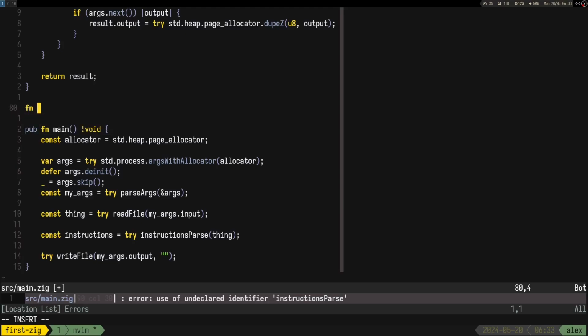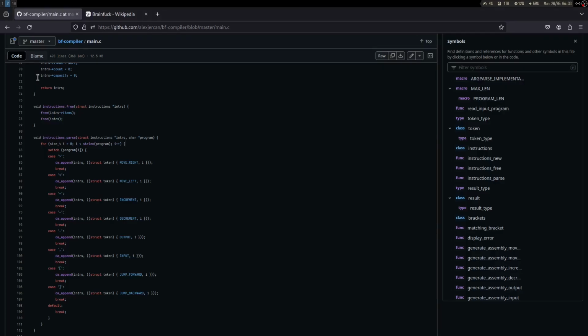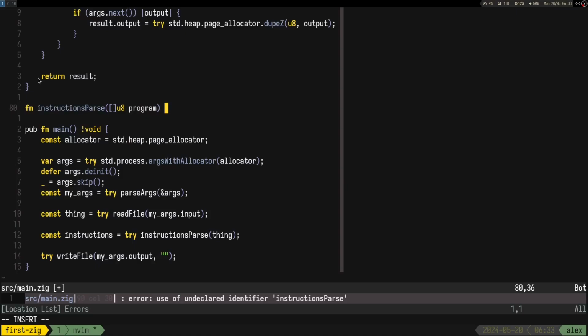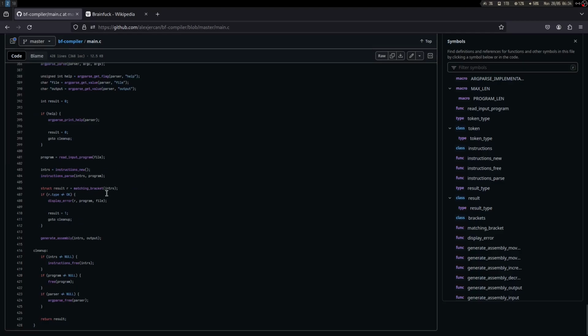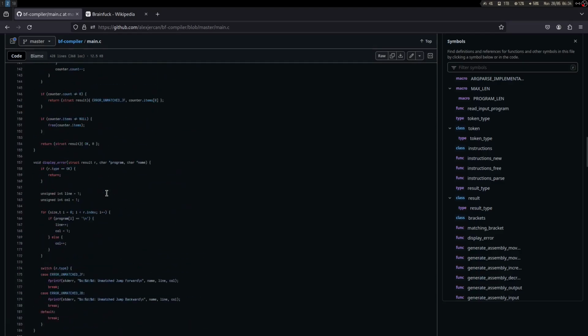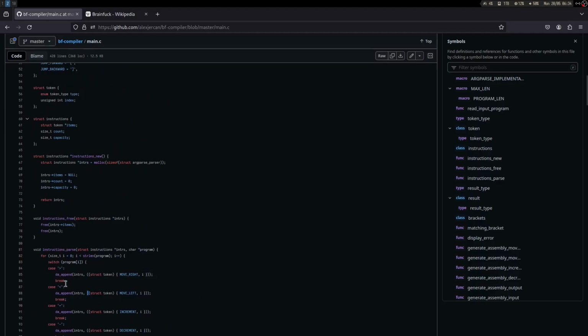So we need a function, instructions parse, and it should take in a U8 array, and I think we can call it program. And in this one I was passing as a reference the instructions, right? But this was mainly because we don't have dynamic arrays in C, so I had to implement my own dynamic array with the append and stuff.